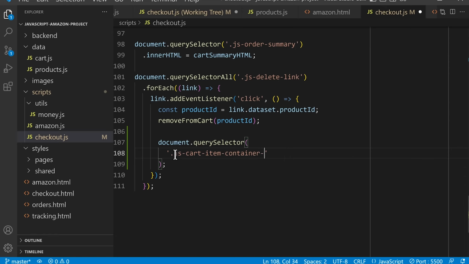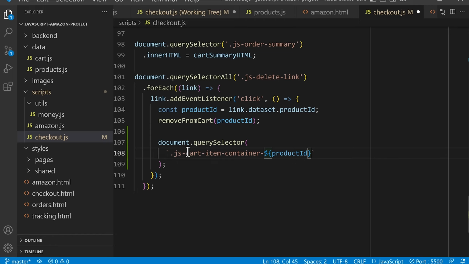So because we want to insert something in here, we're going to switch this to a template string using backticks. And now we can substitute this product ID into this string. Product ID. So by creating the string like this, we're able to select the specific container that we need.